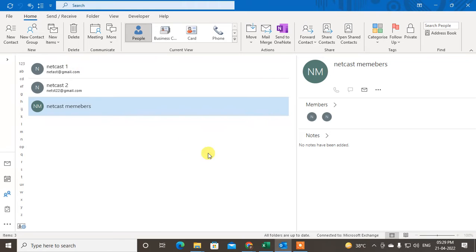So let me show on my Outlook. So here I've just opened my Outlook, and as you know, every country has different weekdays or weekends. Some countries have Friday, Saturday weekends, and some countries have Saturday and Sunday. So how can you change it as per your country, or how can you set it manually? So I will show you.